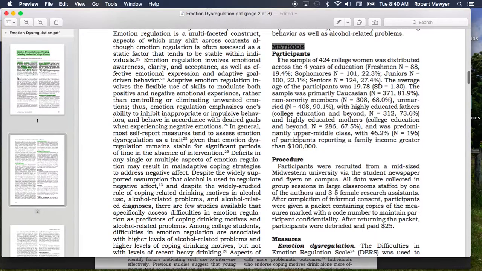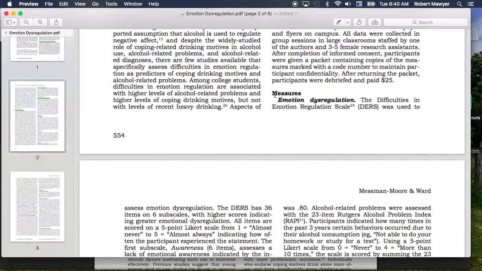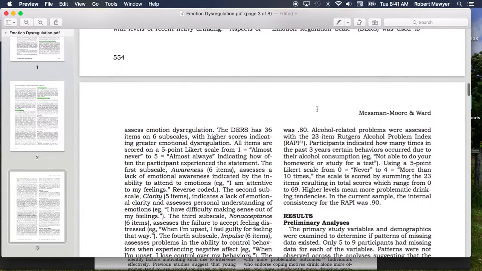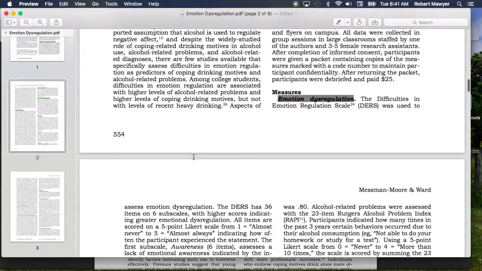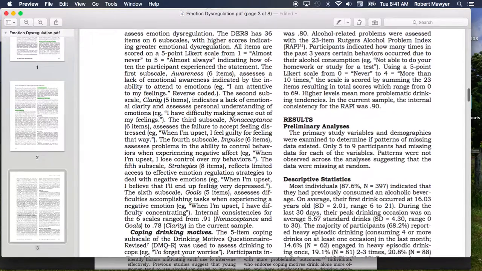So maybe for the methods stuff, while we're still amateurs, really just knowing how many of what type of person and how the information was derived, so by a survey or something, I think that's probably really all you need to do. But here in this methods section, know that they're describing their measures, right? So there is, as I suspected earlier, a kind of scale, a way to measure emotion dysregulation. And if we were to read this closely, a certain score on this emotion dysregulation scale might mean something, but that's basically how they go about it.